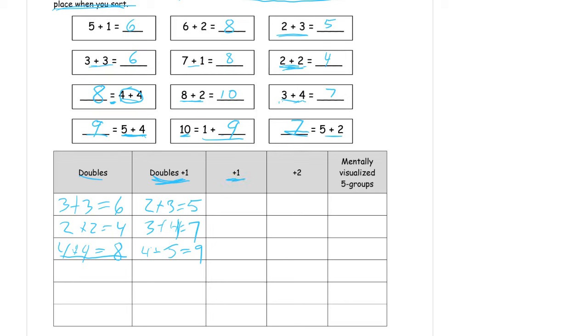Now we're looking for our plus 1s. Here's one right here. The very first one is 5 plus 1, plus 6. And here's a 7 plus 1. Here, this is actually a plus 1. It looks like it's a 1 plus, but it's also a plus 1. So let's write it as a plus 1. 9 plus 1 could be an addend of 1. It's 10. And it's backwards, because here it says 10 equals 1 plus 9. But it's the same number sentence as 9 plus 1 equals 10. So that's a plus 1. And those are all the plus 1s.